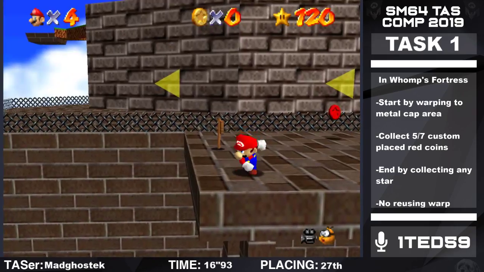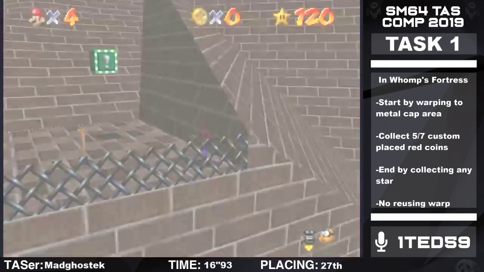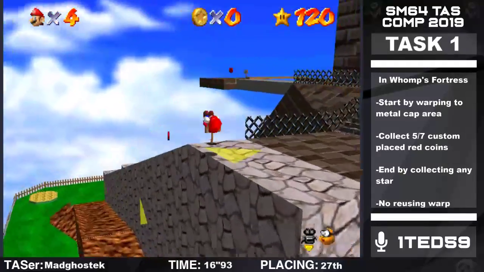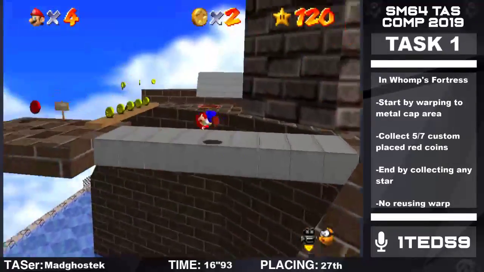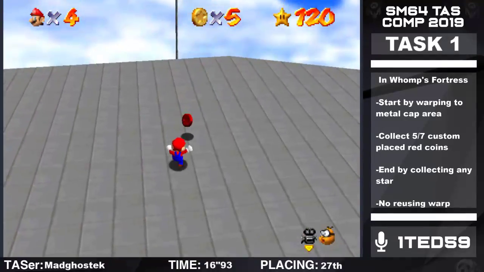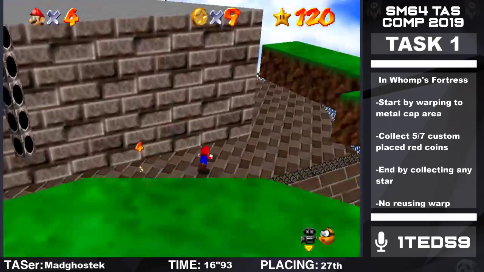Description: sick grind. I want to see this grind that they mention. Is it going to be at the start? Yeah, look at this fancy grinding, diving action right at the start. Using the slope to make it all the way up to this red coin. Dang, this run is looking incredible. Nice glitchy wall kick. I love every time that glitchy wall kick is used.